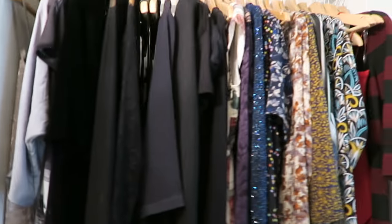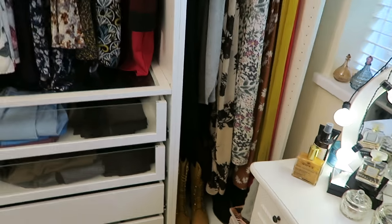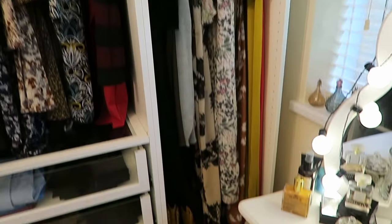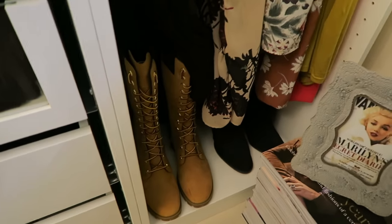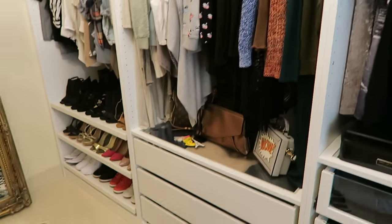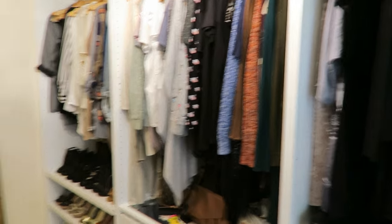Moving on, I've got dresses hanging here, and then I've got longer dresses. This is great. If you have maxi dresses and stuff, it's nice to have an entire unit just for long hanging things, so they don't get creased at the bottom. And then I've got my long boots stuffed in there. You can choose if you want to do the whole color coordination or not. You could, but because I have different lengths and heights, I thought it makes a little more sense like this.